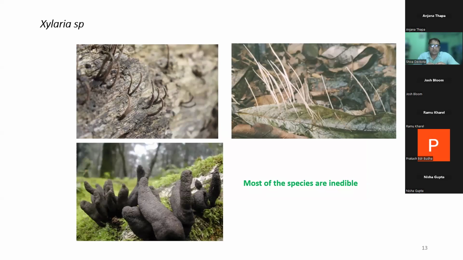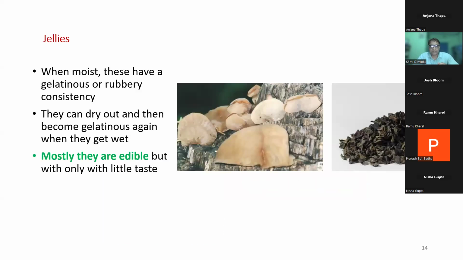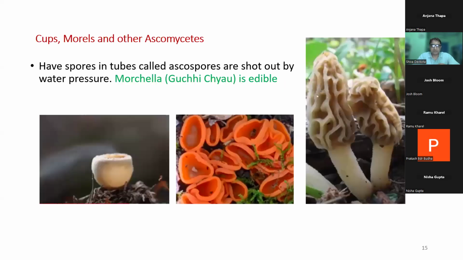And you will see different varieties of mushrooms. These are the dead man's fingers, and such mushrooms are not edible, people do not eat them, of course, and actually those mushrooms are not poisonous. Another variety is jelly mushrooms. Those are normally edible mushrooms, but have very little taste. But they are edible mushrooms.